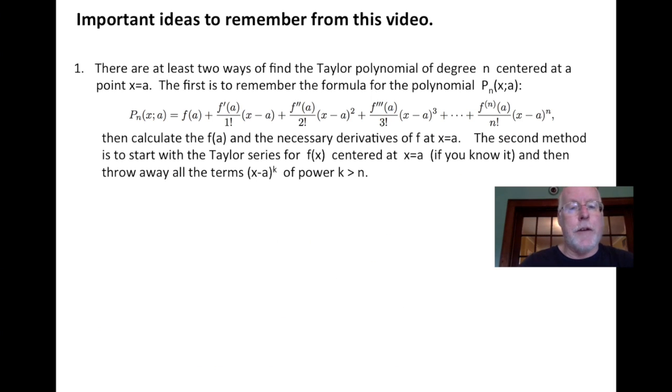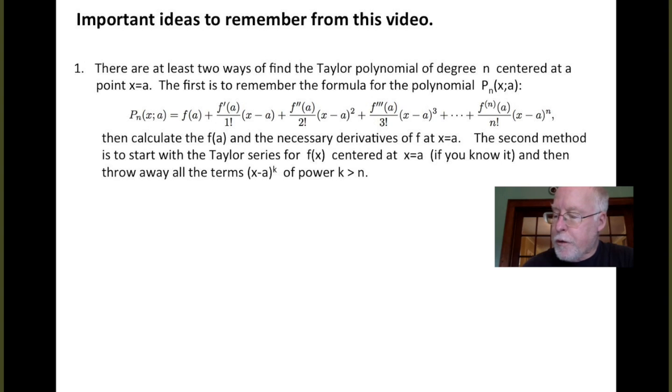So the takeaways are this. The first thing we had to do in part A was find a Taylor polynomial. And we saw two ways to do that. One way, of course, is just to get out the Taylor polynomial formula, which is this, expresses the polynomial in terms of various derivatives of the function f at the point a. If you calculate all those derivatives and plug them in where they show up here, you will have the nth Taylor polynomial. You have to compute n derivatives, so if n is big, this could be a lot of work.